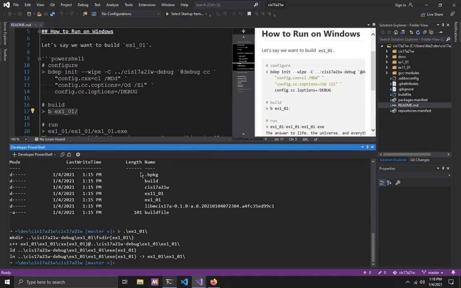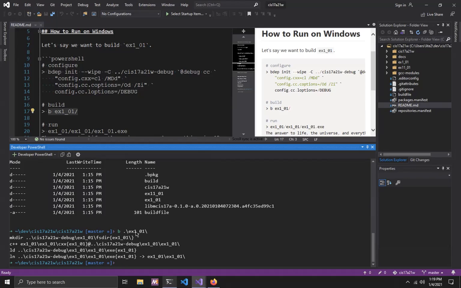Now keep in mind there's the slash and backslash. Both are accepted. I usually type slash because that's what I'm used to; I usually work on a Mac. But the terminal will automatically translate a forward slash into a backslash when it sees it's a path. So it doesn't really matter. Both are accepted, whether you want to type a forward slash or backslash.